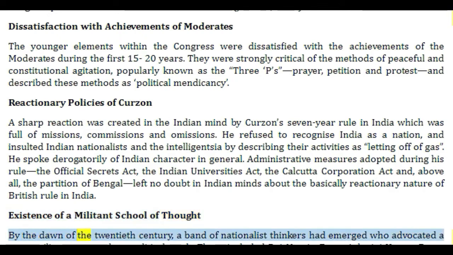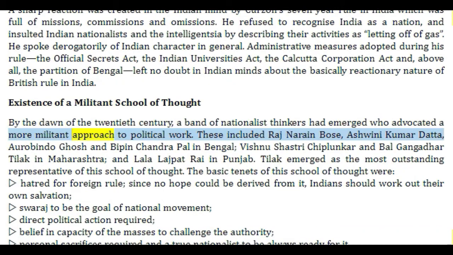By the dawn of the 20th century, a band of nationalist thinkers had emerged who advocated a more militant approach to political work. These included Raj Narayan Bose, Ashwini Kumar Datta, Aurobindo Ghosh and Bipin Chandra Pal in Bengal, Vishnu Shastri Chiplumkar and Bal Gangadhar Tilak in Maharashtra, and Lala Lajpat Rai in Punjab. Tilak emerged as the most outstanding representative of this school of thought.